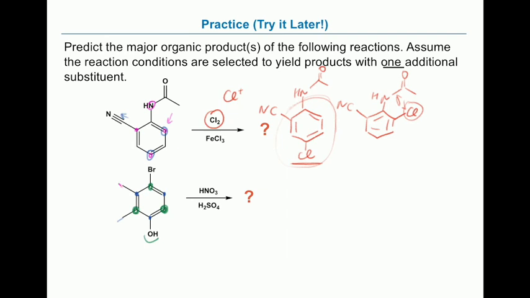Methyl, also ortho-para director, but weakly so. So we've got a bit of a tie there. And finally, bromine. Also, remember, it's a deactivator, but ortho-para directing, again, weakly so, so here, here, and here. So of the two positions you've got, you actually have multiple competing factors pushing for both of them, right? And this is one of those examples where there's not a clear winner.